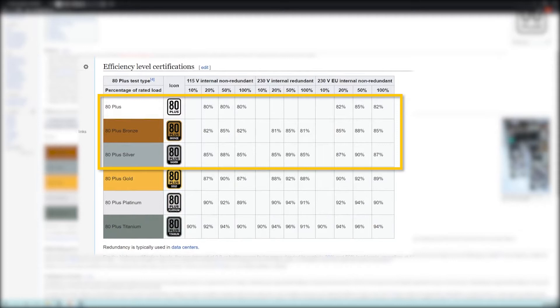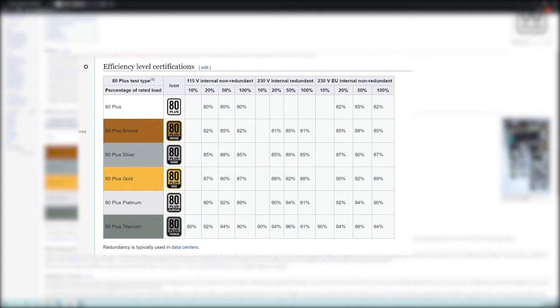In budget builds, if you're trying to go as low as possible, lower-rated PSUs will be much cheaper. But if you want a nice build without running into potential power issues at certain loads, you may want to go a little higher. If you have the option to go from silver to gold, spend the extra 20 or 30 dollars. When you get into platinum and titanium, prices can jump by sometimes a hundred dollars for the same wattage, so you have to see what works for you and your budget.